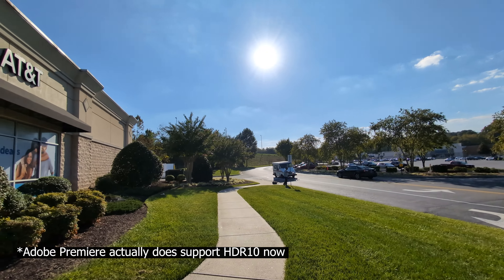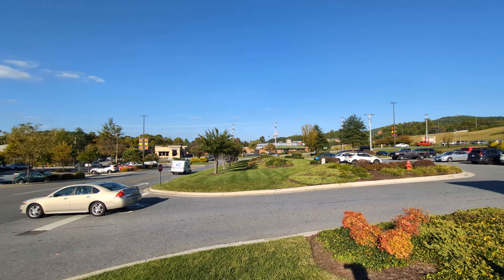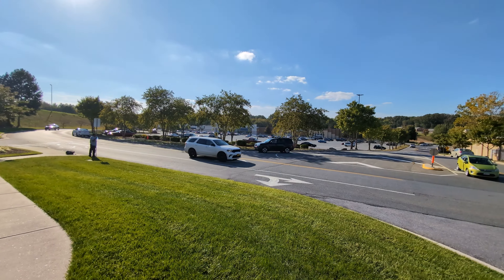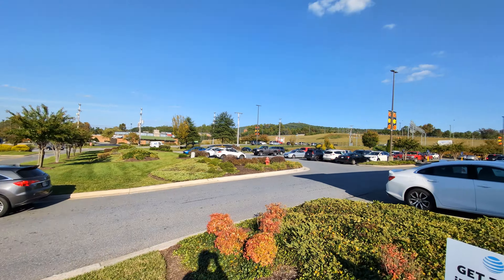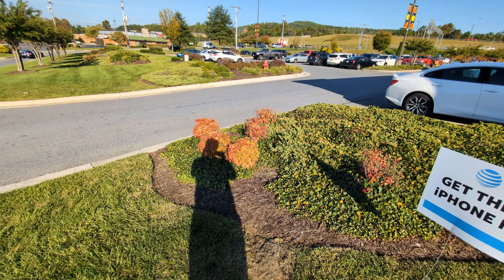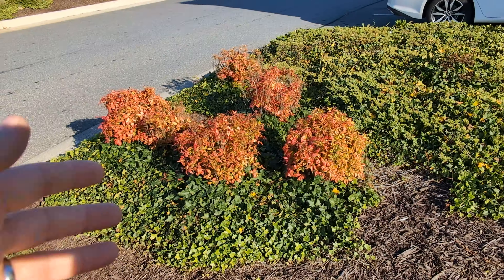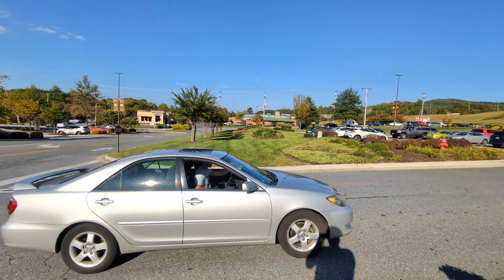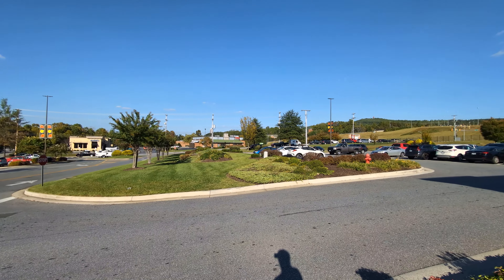RIP — thanks so much, Adobe Premiere. What am I paying for? This is what it looks like just shooting regular 4K, 30 frames per second with speech enhancement turned on. Obviously we've got a lot of traffic going on. Super sunny, pretty aggressive lighting situation here as you can see from my shadow. Let me know how this compares to the HDR 10. I'm going to prefer this just because the bushes look more dim — the colors are a little less saturated, but it looks more real. Not to mention the file size is a lot smaller and it's a lot more accessible and easy to edit.